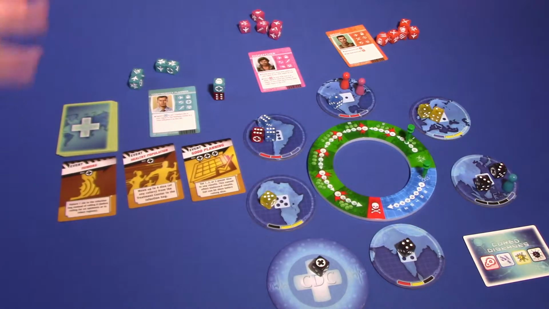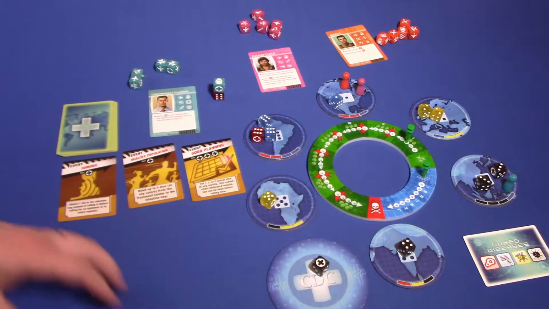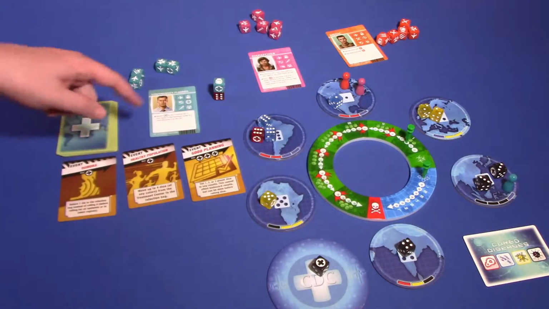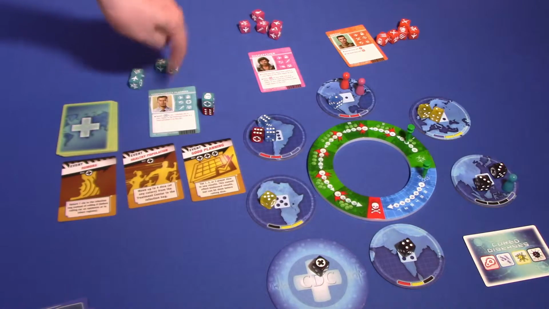So anyway, that's what's going to happen on your turn. You're going to roll your dice. You're going to use them how you want to use them to be as efficient as possible. After you've rolled your dice and used them, you could give a sample to someone else in your region. In this case, he's by himself. He can't give this sample to somebody else, so he has to keep it. The next thing he can do is try to find a cure with the samples that he has.